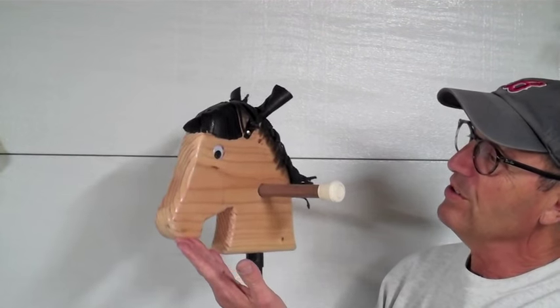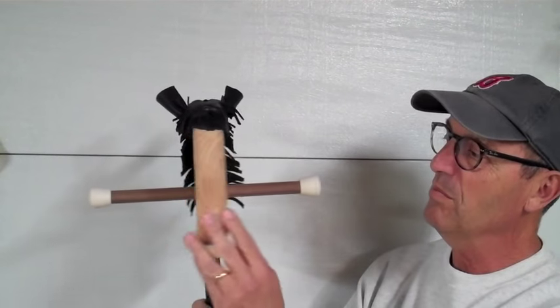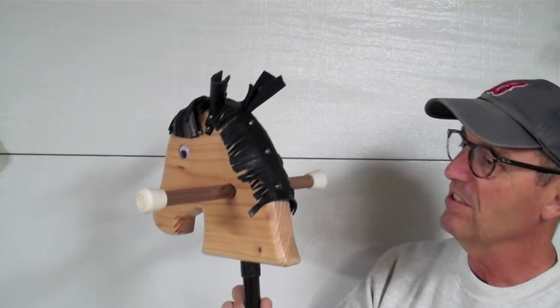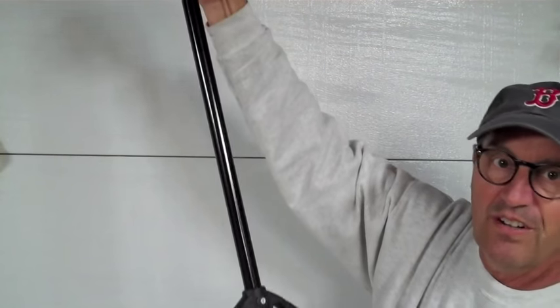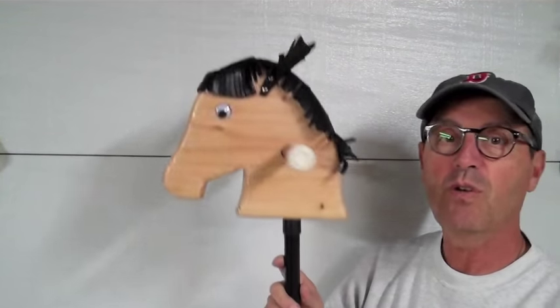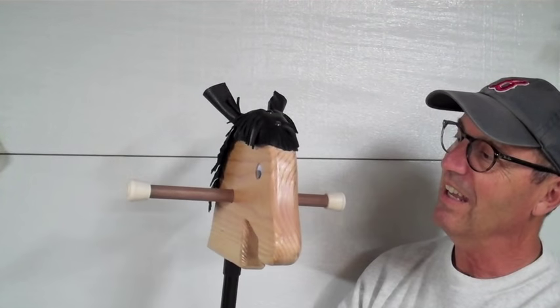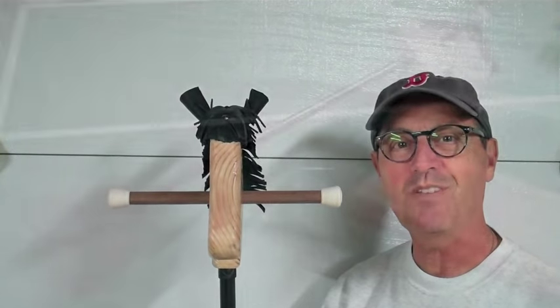It's a little hobby horse and it's built like a truck. You can bang this around from now on and it's going to hold up. You can see I've got it attached to a little tiny broom that I got from Home Depot. I'm going to give you instructions on how to make one of these. You can do it on a Saturday afternoon and surprise someone with it — it'll be a real special treat for them. Hope you enjoy building one of these.